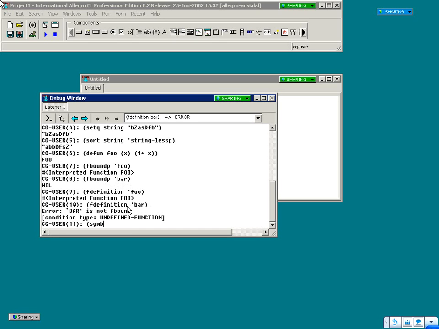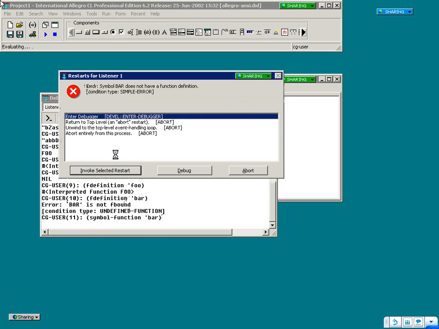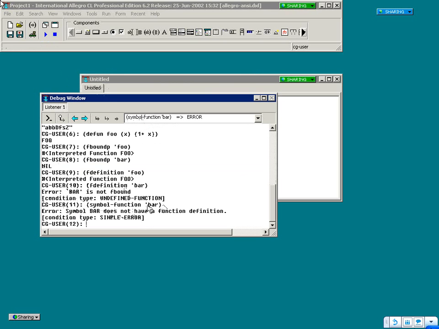Now, what about symbol-function? See, a lot of ways to figure out how things work in Lisp is just to test them. Also signals an error. In other words, the argument symbol bar must have a function definition in order to call symbol-function. What am I doing here?